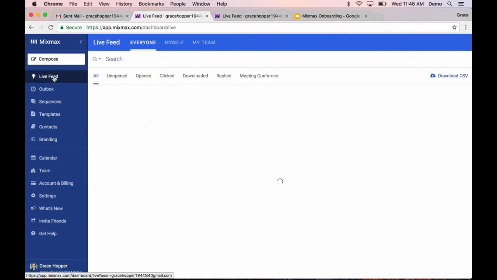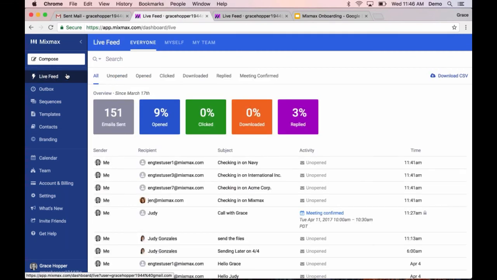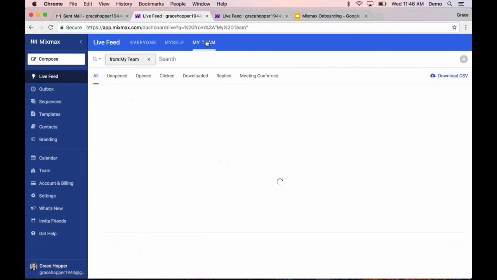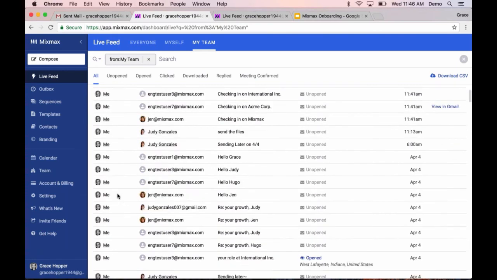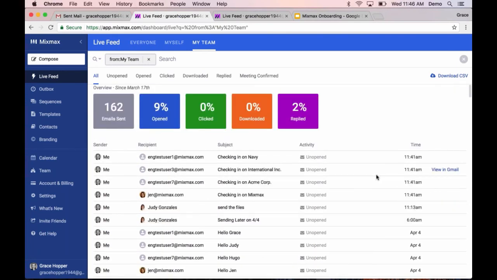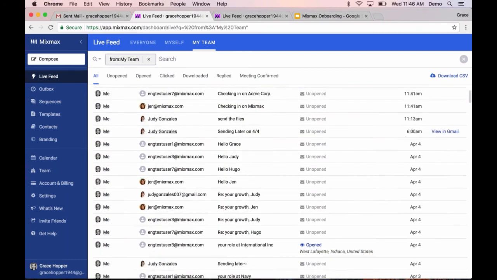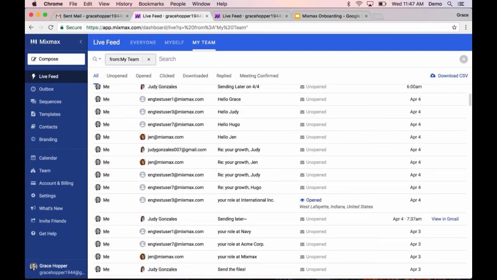And we also have a team live feed. Your team can choose to sync the emails they send to the live feed, in which case you can filter here to look at emails sent by your team. In this case, it's only me and my team. You can see who's sent it, and you can't actually look at the content of those emails, but you can see the subject line, and who is opening, if they're opening. It again gives you really good insight into how your team is interacting with your customers and your prospects.